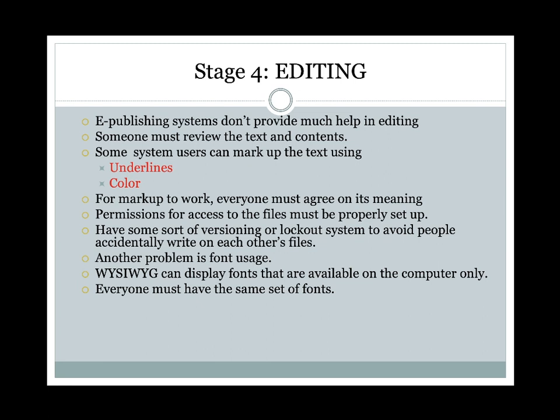Stage 4 is the editing part. Although certain electronic publishing tools do provide much help in editing, commonly when you prepare the file accordingly, you will be able to edit almost everything inside your document whenever the customer demands you to change any part of the document, to be altered or edited. And the thing that we always say in our editing part is WYSIWYG: what you see is what you get.